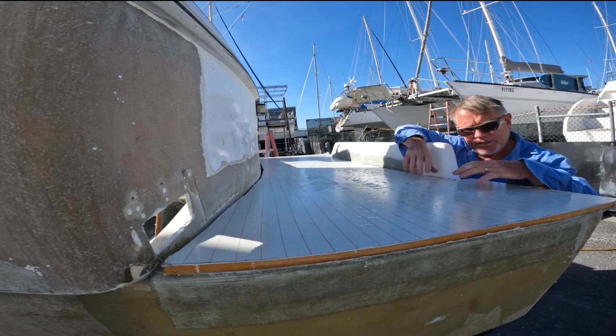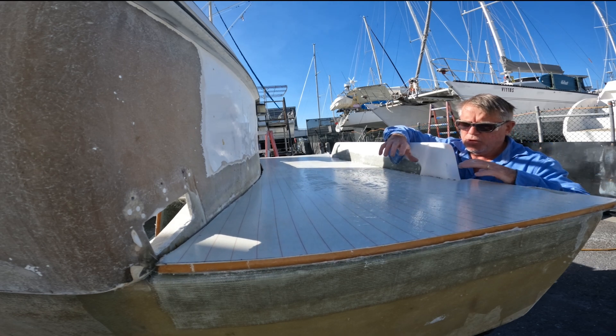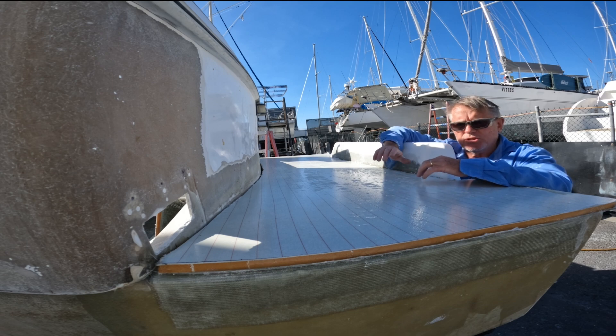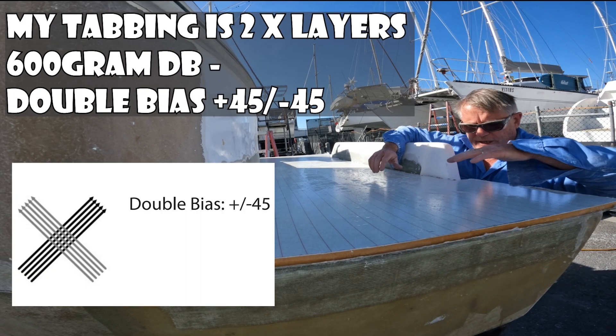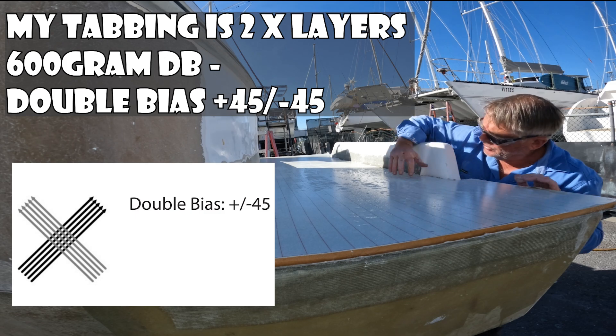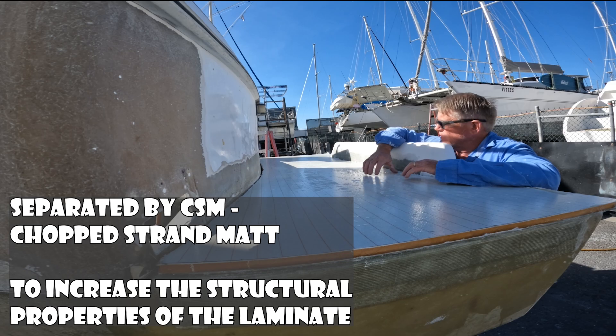When I put the cabosil on, the underside of this duckboard sits perfectly on top of those bulkheads and it glues them into position and holds them down really well. I've got to do some tabbing down these sides, and once I've done all of that all the way around, I've got to come up here as well and make sure I lock all of that in. So that's a process in itself.